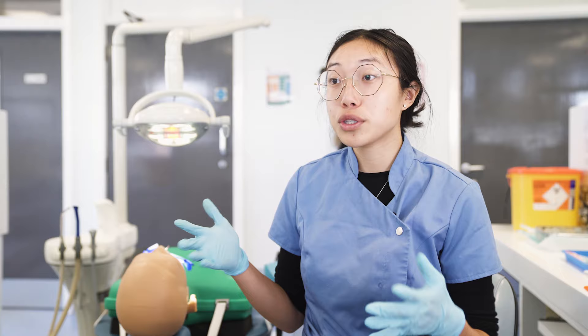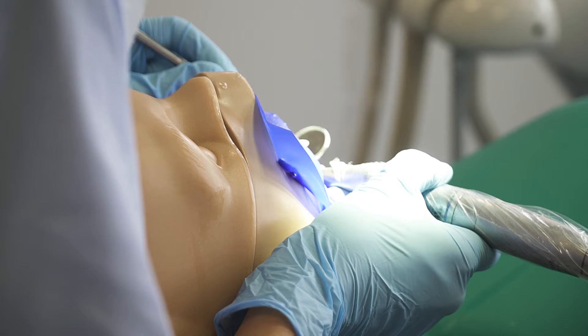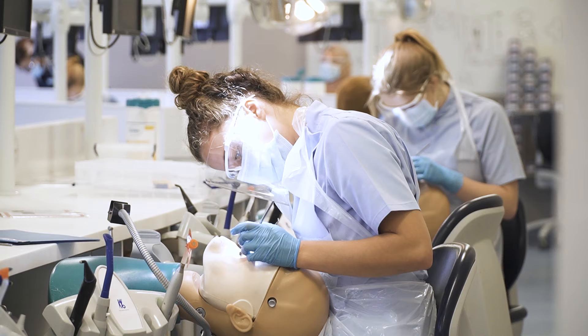You do have your own phantom head where you can work on plastic teeth. Within the school of dentistry there are different departments — the one here is conservation, which covers fillings and general treatment. At the bottom you've got the radiography department for placements, where as the year progresses they teach you how to take x-rays, the whole process, and best positioning. It's very hands-on and interactive — they ask a lot of questions, which really helps with the lectures.